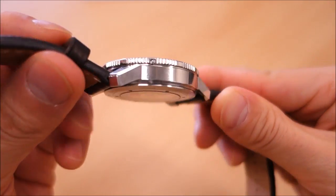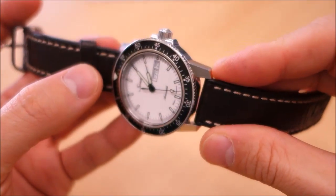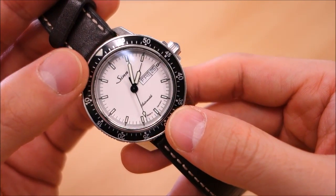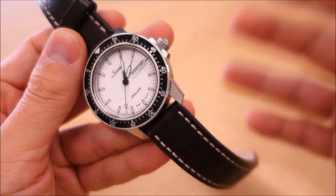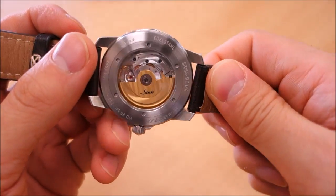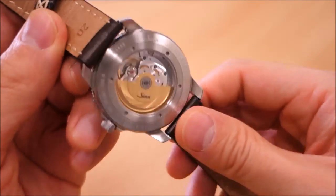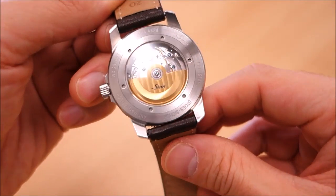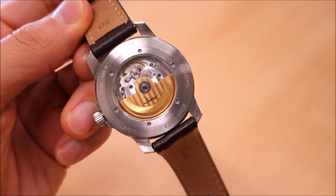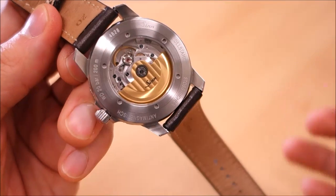They haven't gone for transitions between brush and polish, but the finishing I think is just excellent. There's something about this that when you hold it in your hand, there's a level of class and quality. What's not good about it? Honestly, I'm nitpicking. Some people have said the movement isn't great — I think it's reasonably pretty — but it's not an in-house movement, it's a Selita. So maybe a display back isn't entirely needed, and some people would be a bit critical that it might introduce a weakness to the watch.